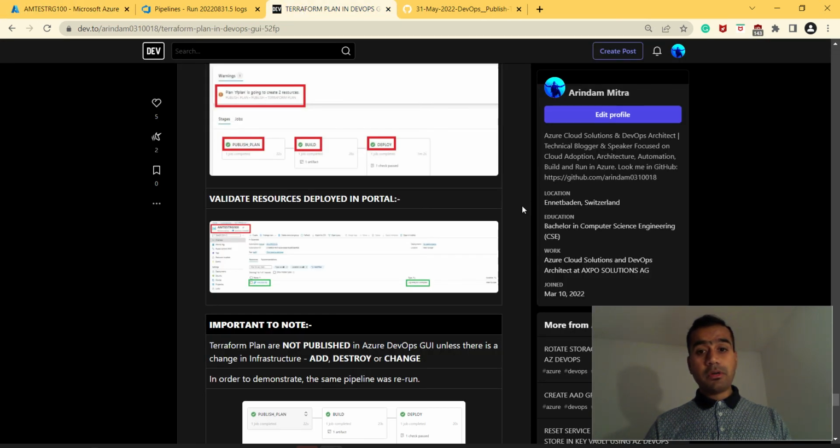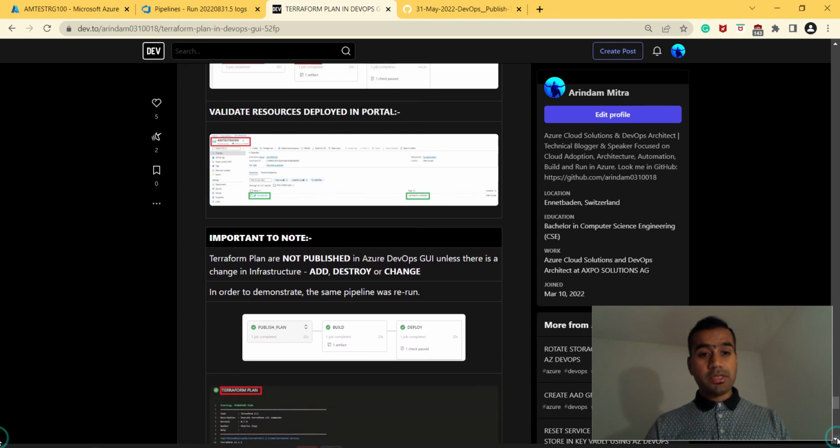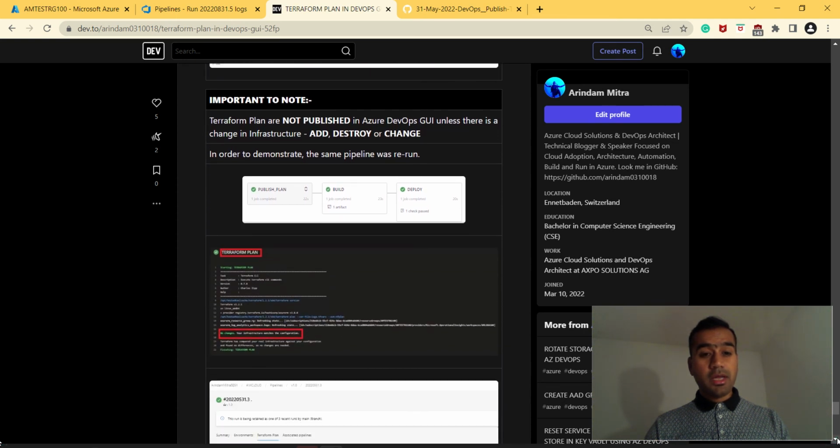Saying this, the most important observation is that you cannot publish a Terraform plan if there are no infrastructure changes detected. Okay, this is the most important part.